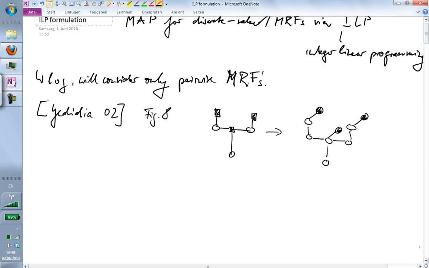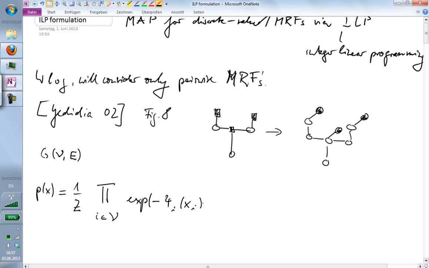So I write the probability of a set of hidden states as 1 over the partition function, and then, because it's an MRF, I have a graph of vertices V connected by edges E, and have a product over all vertices, where psi i is again my potential associated with the ith site, and then a product over all pairs of vertices that are in my edge set.